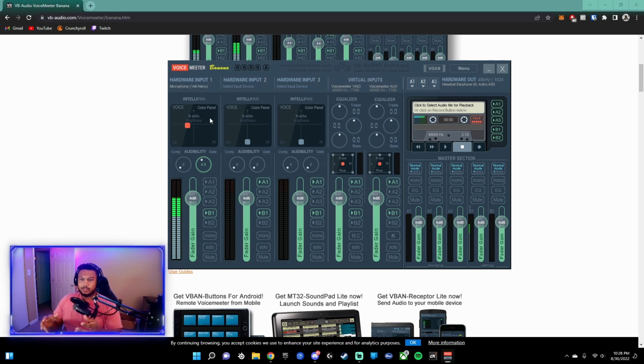So a good thing to know about this panel is if you double left click, it'll actually reset the box. There's actually multiple different panels that you can do. So if you right click on the box, it'll bring out modulation. This is if you want to make your voice sound robotic or echoey, you can mess with this one.